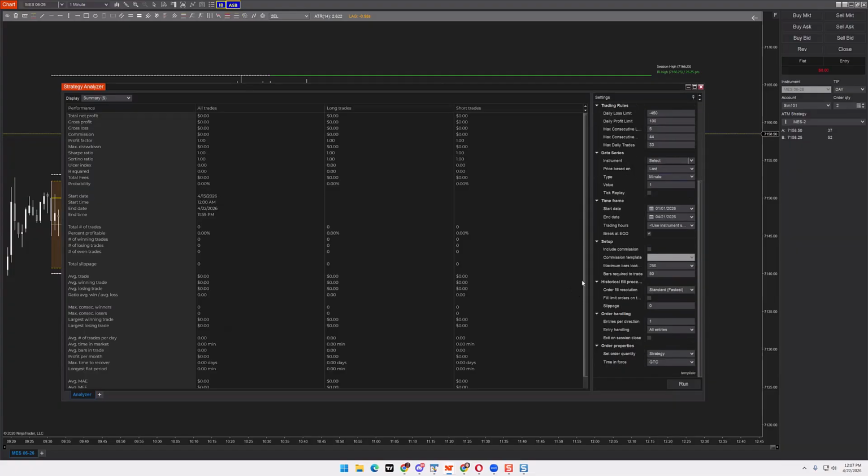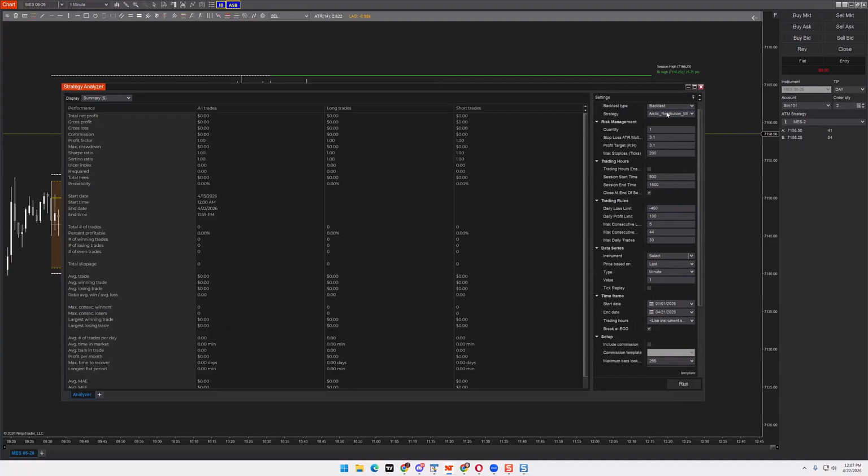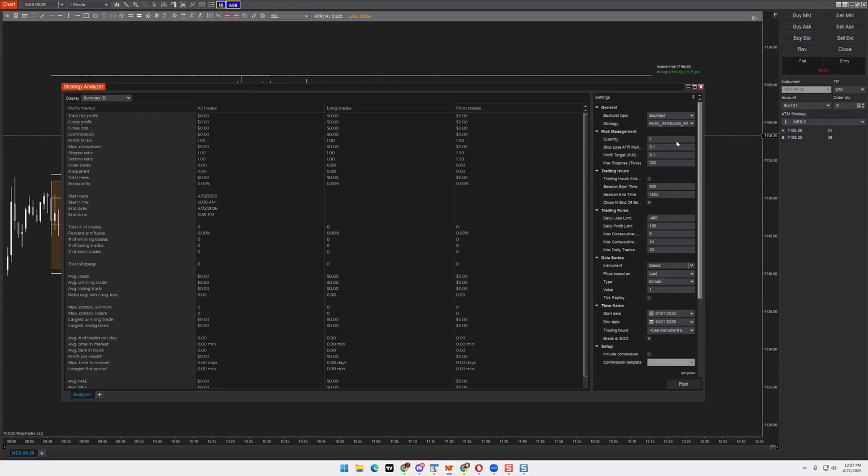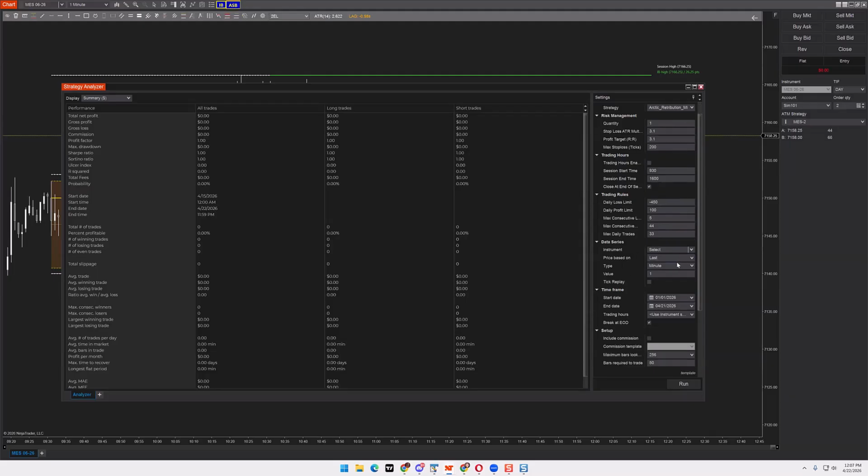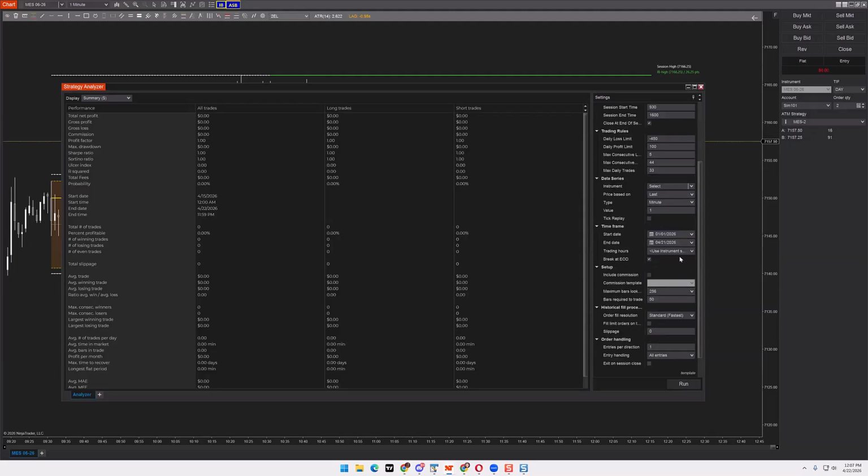No, I didn't change. I just added the one that we just made. I didn't touch anything else. So you select the instrument. That was MES, I think. Did it not come up? Uh, MES. There, it's right there. There we go. You can select tick replay, which is needed, and include commission, of course. Without commission, it doesn't make much sense.